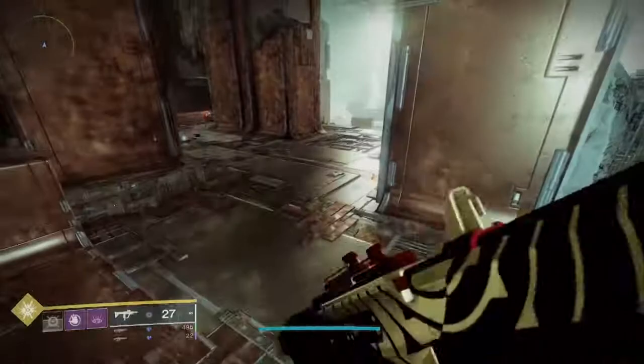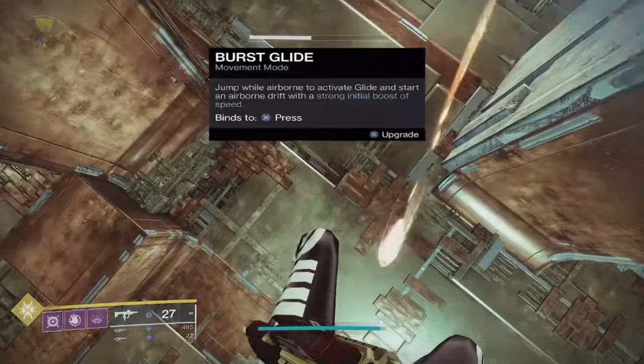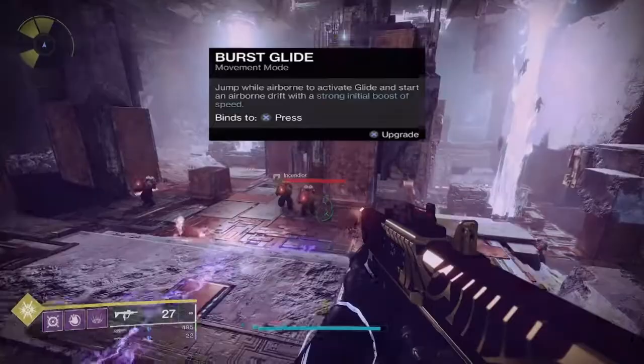Next up, probably my favorite glide in the game for Warlocks, Burst Glide. Jump while airborne to activate glide and start an airborne drift with a strong initial boost of speed. Now you might be wondering, why is this your favorite, Boom? And it's because if you actually do it properly, you can Warlock Skate just like this right here, where you get that strong boost horizontally and you can get to a fight fast.